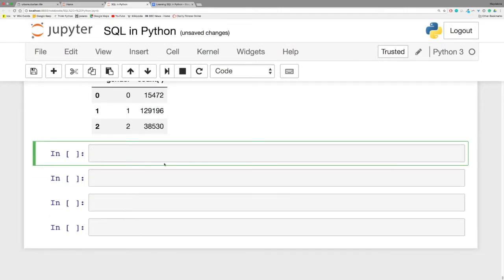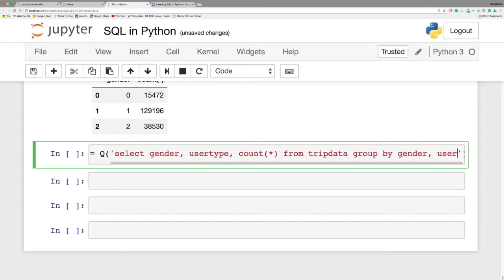All right, so now let's do the second calculation, which is, I think we wanted to split the data by gender and user type. Then let's count everything from trip data, group by, again, you've got to group by what you select here.